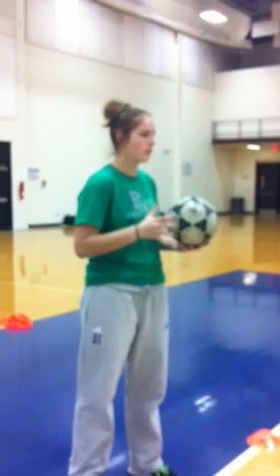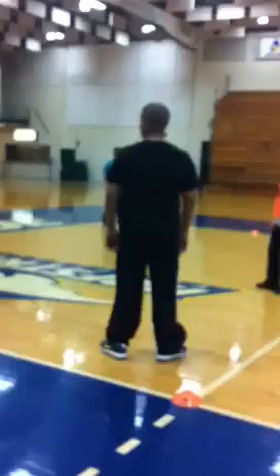My sport is soccer and we're going to take away the skill for this drill, so we're just going to play the ball in our hands. As you can see, we have four offense and two defenders. The offense is going to get through a circle and two defenders are going to be in the middle. The offense just wants to stay inside the grid and throw the ball away from the two inside defenders.